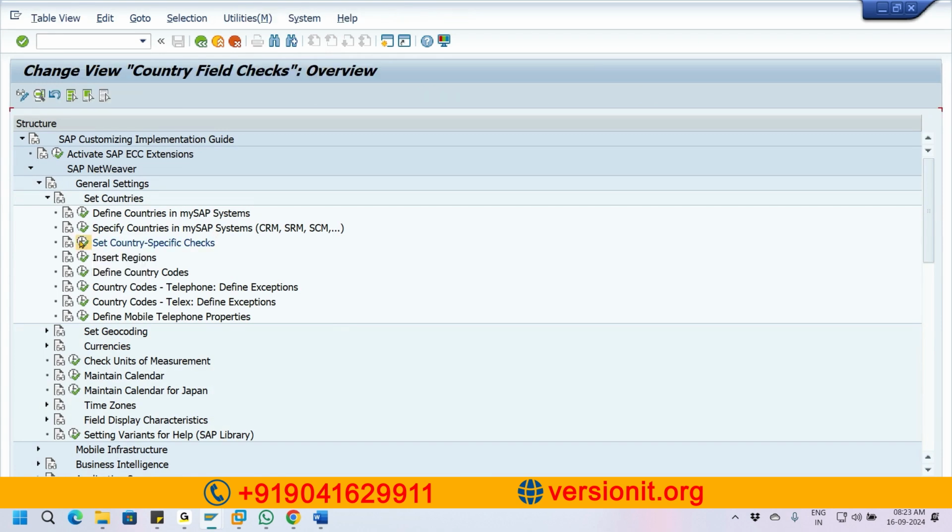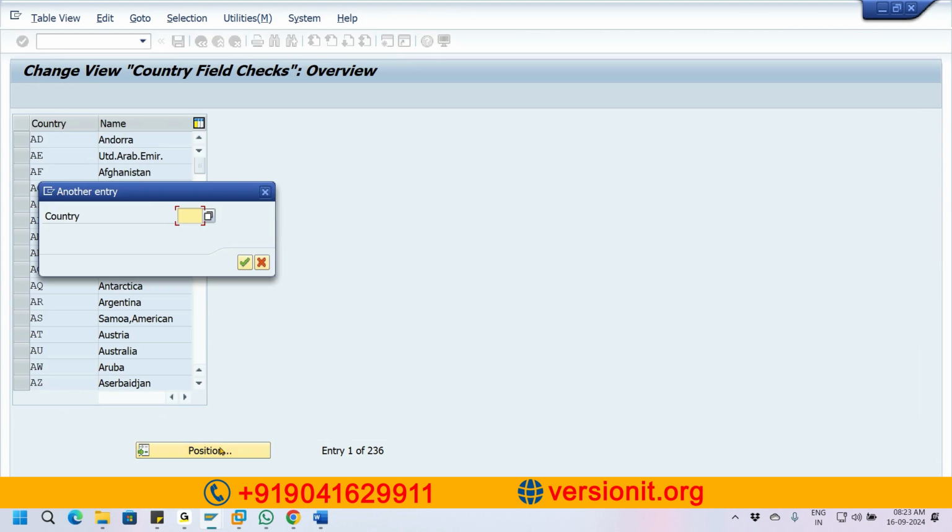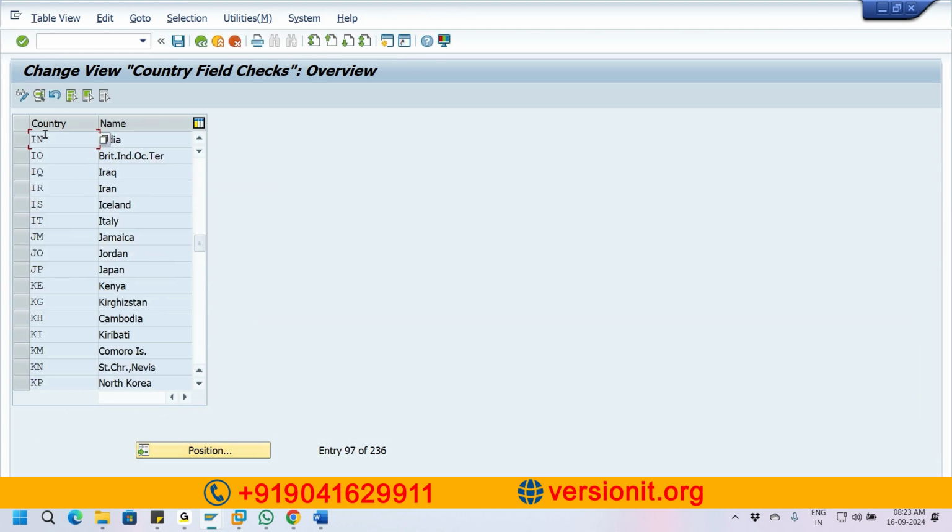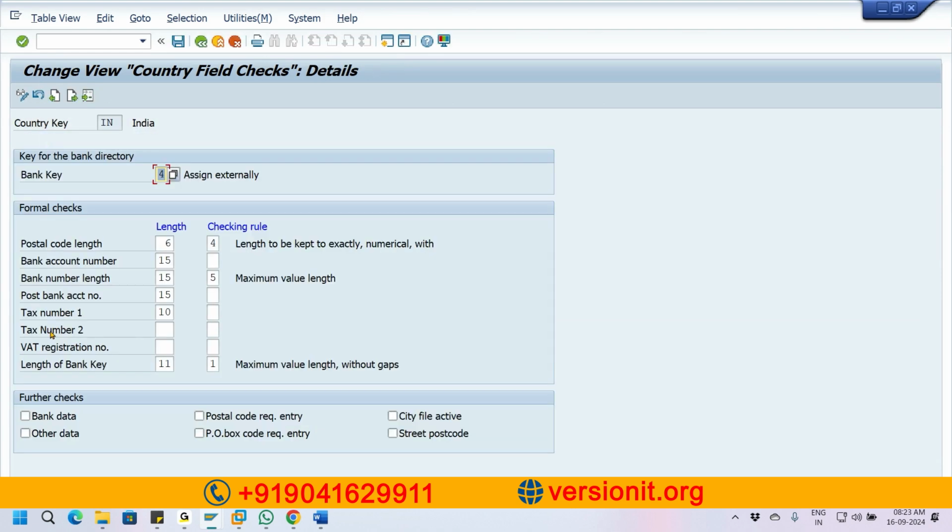Execute, position. See here, tax number. Before it showed GST number, so we can change. Clear? Likewise, we used to map.